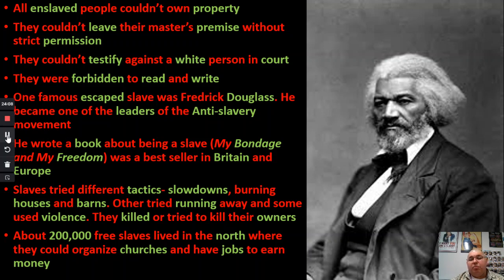And in this book, he wrote what life was like for him as a slave, from the crack of dawn till he went to sleep, and all the horrible things that these slave owners did, not just to him, but to people he saw, how families were basically ripped in two and things like that. So he wrote that down, and his book became a bestseller in Britain and all over Europe. People were just shocked, like, oh my God, people are treating people like this.